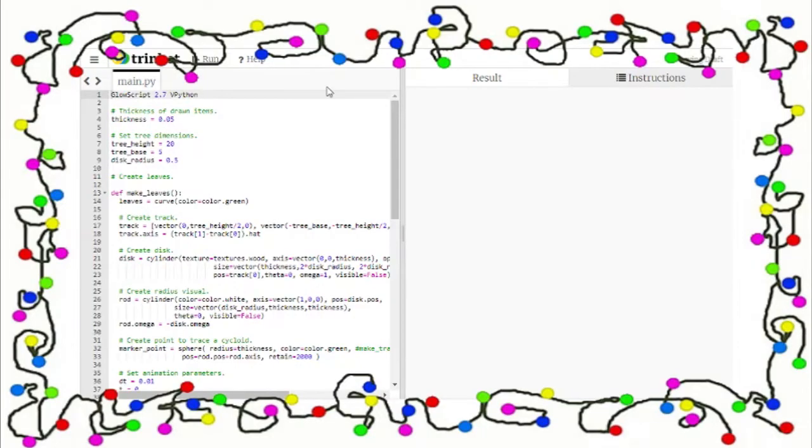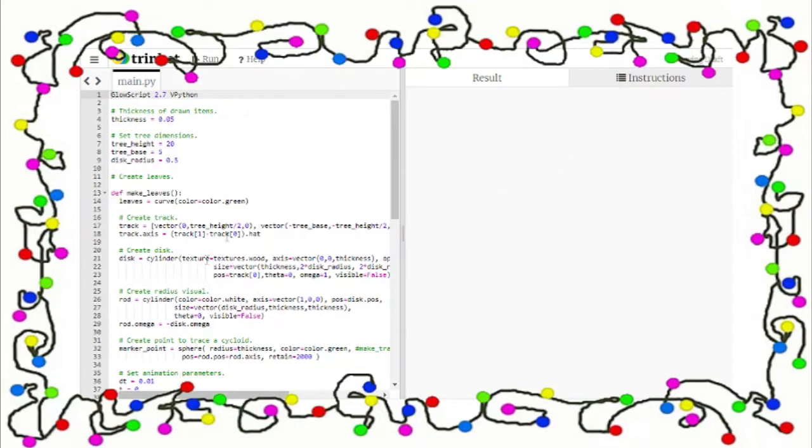So I was working with the cycloid shape for my class recently. The cycloid is the shape that's traced out by a point on a wheel that's rolling without slipping along the ground, and it makes this nice little arched shape with these points. And I was looking at it, rotating it around in GlowScript, and I said, you know what? That almost looks like the edges of a Christmas tree.